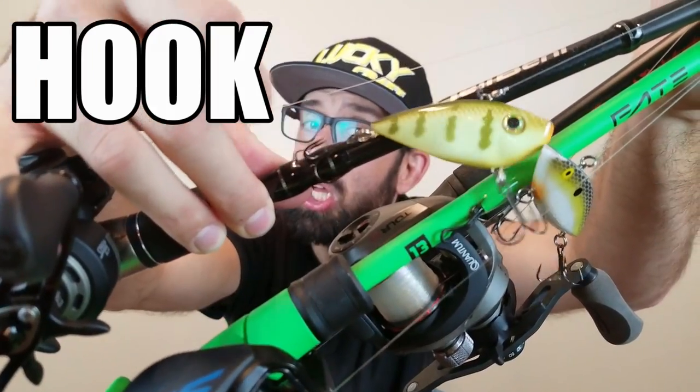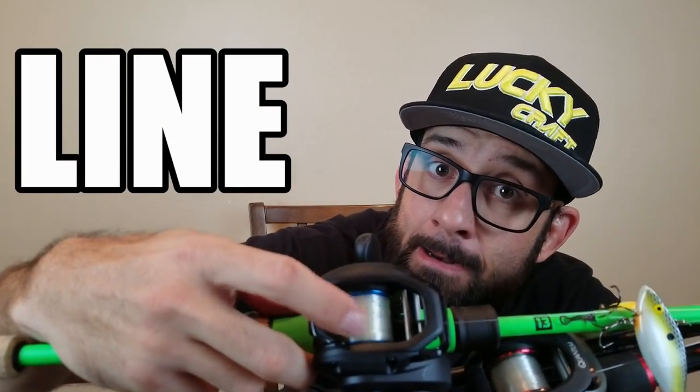I am a fishing nerd and I love talking about rods, reels, baits — or specifically for tonight, that hook-rod-line relationship. I love the lipless crankbaits and square bills together because I fish them differently than just the standard six-foot diving crankbait where you throw it out, reel it in, and try to get it to careen off rocks.